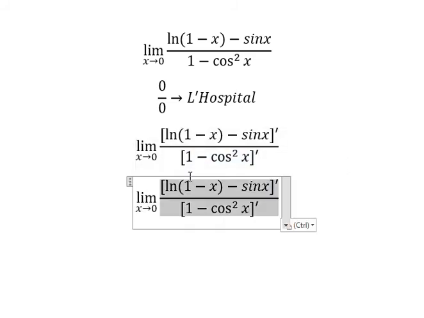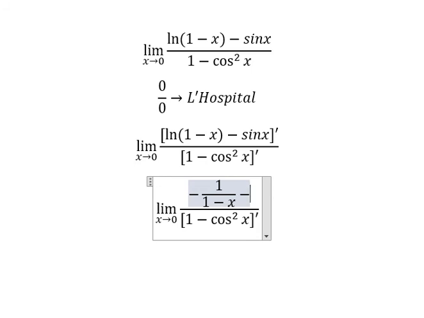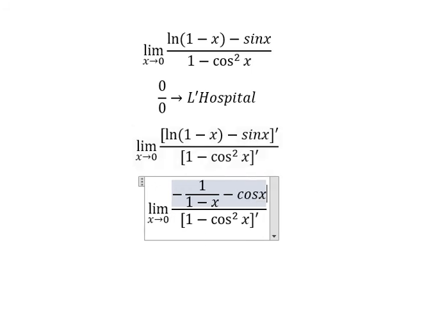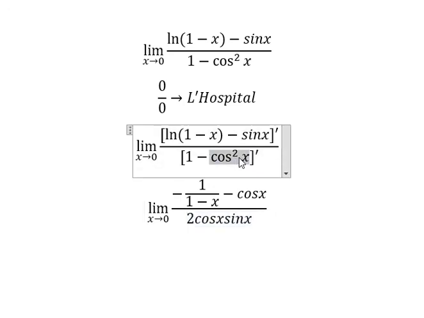So on numerator, we will have negative number 1 over 1 minus s. This one we have cosine s. This one we will have about 2 cosine s sine s, because first the derivative of cosine s square we have negative number 2 sine s cosine s, but we have the negative sign here. That's why you got about positive. First the derivative of number 1 you got about 0.